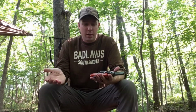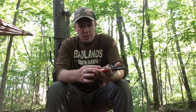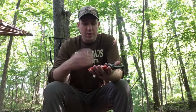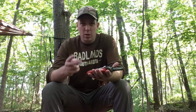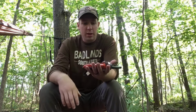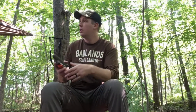Doing something I haven't done for a while. Just got a pile of knives in my hand, a lot smaller than the ones I've carried in previous videos from years ago, but this is the main EDC gear that I might carry out in the woods. Not all of these at once, maybe two, usually one lately, but these are the kind of blades that I usually use. So I just thought I'd come out here and fiddle around with some wood for a little bit.